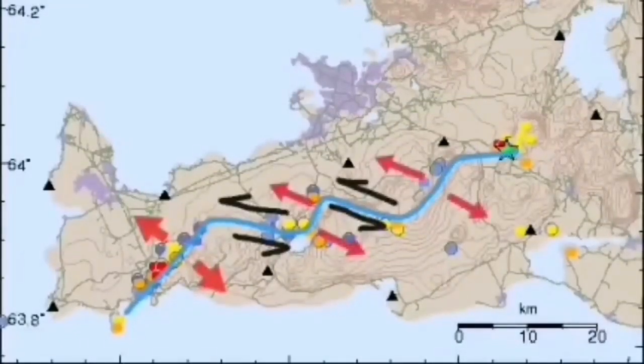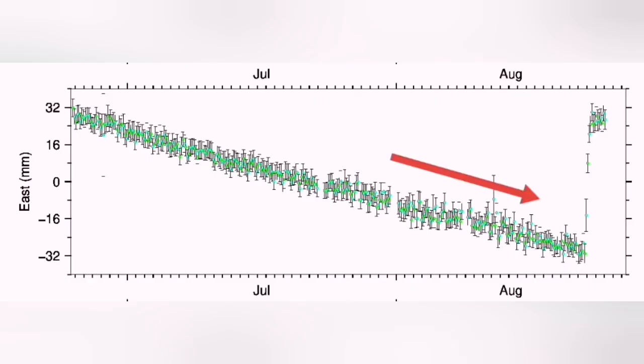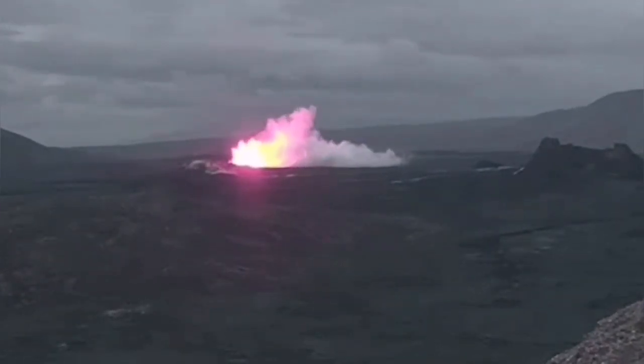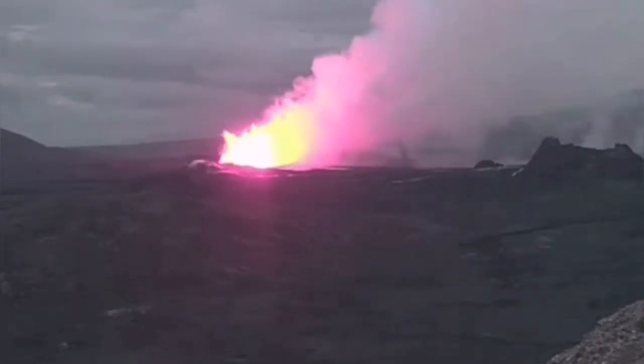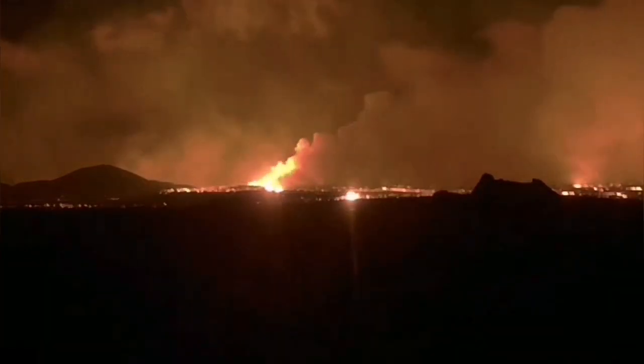These earthquakes are following the pattern of the transform fault which are staggering along this plate boundary. When the plates open, we can see that the magma has a way to open. The initial contraction is during the magma accumulation — we see the pinching of the ground in the rift valley, then in the deeper interior we see the swelling of the ground. They are related together. When the magma erupts, the swelling under the Svartsengi goes down, the pinching effect of the rift valley stops, and the rift valley expands.